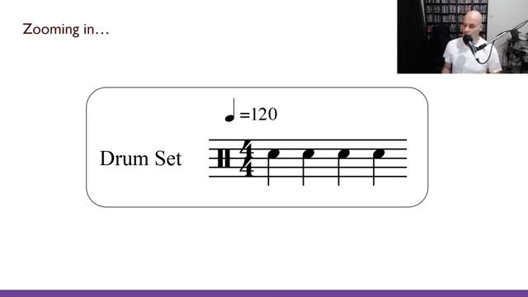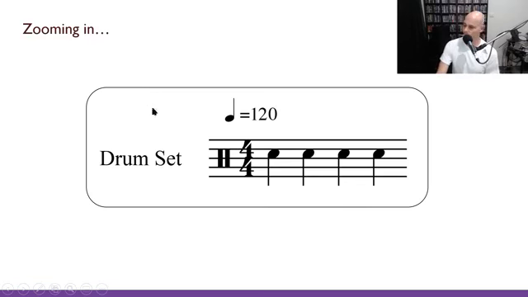And the time signature gives us information about how we're going to count the music that's coming ahead. Okay, I'm going to get more on that later. We're not going to get into time signature now. But whatever the time signature is, that's how and where you see it in a piece of music. Normally right at the beginning and whenever the time signature changes, if it changes at all. And it doesn't always in a song. Sometimes it stays exactly the way it is.